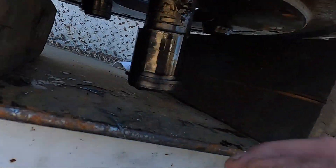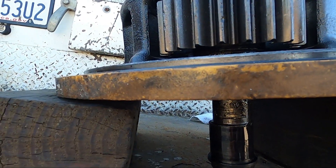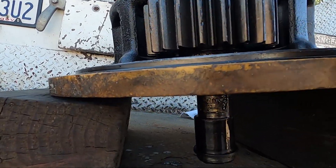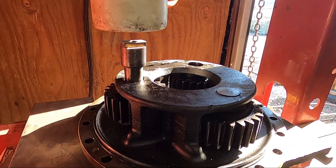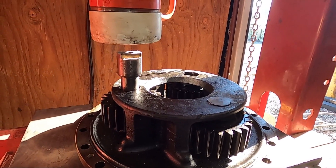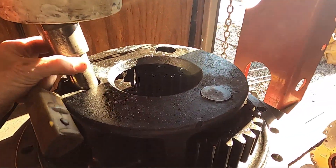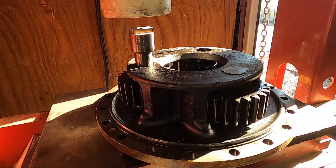We'll use the press to get the pins out. You can see how the gear ate into the pin. They're moving, so I'm not worried about ruining the bore here - it's when it really freezes up that you've got to cut the gear and cut the pin and get it out both directions. I started beating on it with a hammer and just got winded - ran out of strength. I'm just recovering from the Wuhan virus, it's got me struggling to catch my breath. So I've got it in the press, I'll finish pressing this pin out. I'll put a smaller pin in there to press it out, then spin it around and get the other two pins out too.